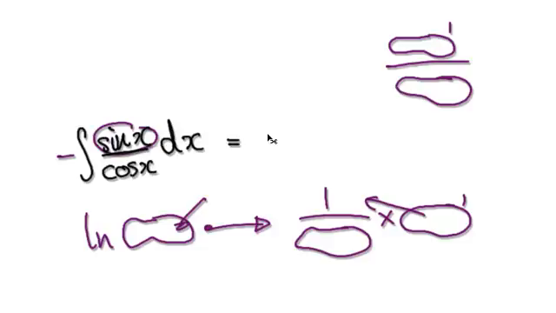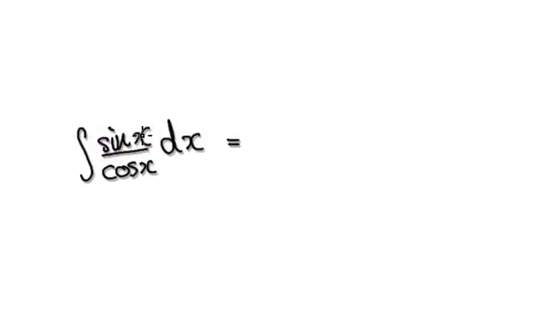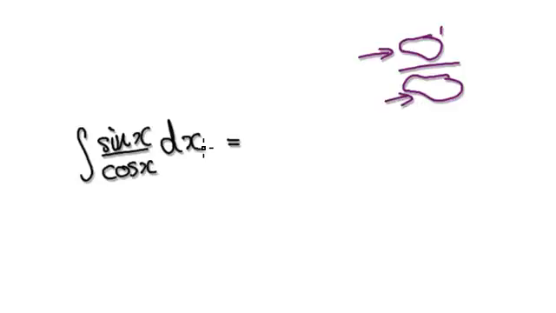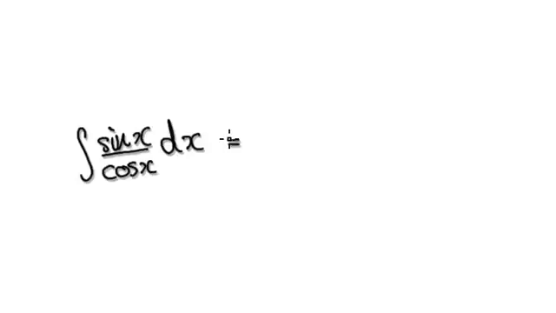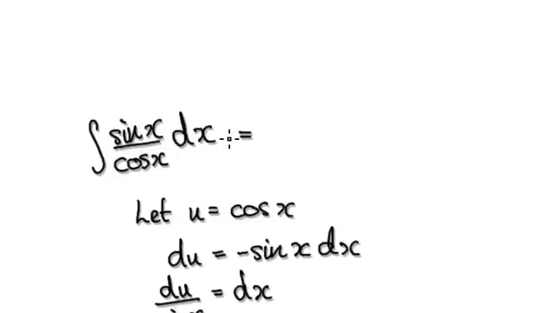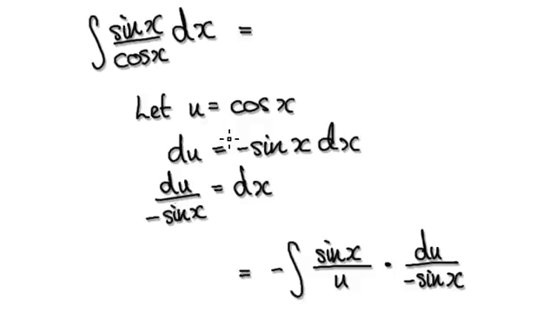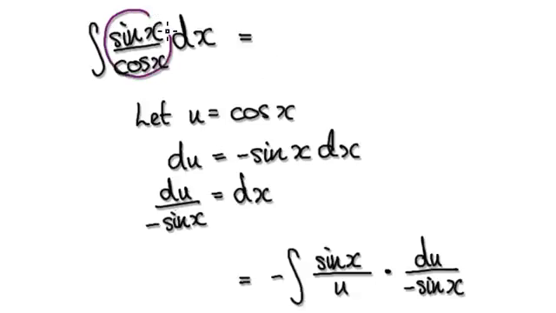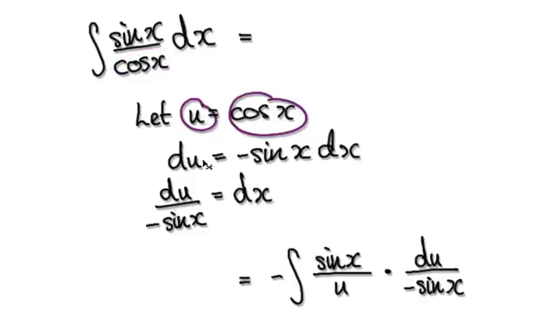So you can try to keep an eye out on something being the derivative of another thing. Here you've got a case where what's on the top is the derivative of what's at the bottom. So you should think about the natural log. Every time you have this, you think about the natural log. So a proper way of doing it would be this. You're trying to integrate this, because you know that this is near enough the derivative of this. Then set this to be your u. So if u equals this thing here, then du equals this thing here.